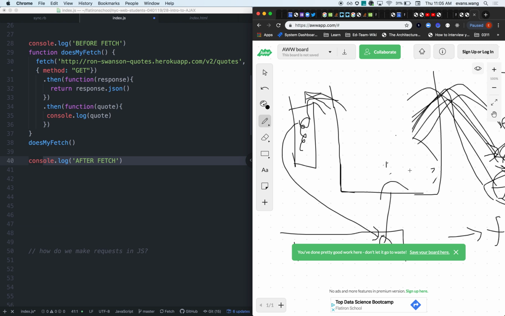The tricky part is, what if network request 2 depends on the return value of network request 1? For example, I wanted to make a Google search query on a book, but I don't know what the book is. I have to make another request to find out what the book is. Cool. I make that request, the book comes back. Now I have to plug that book into the other fetch for requesting data on that book. How do I juggle that? That is much more complicated. We will not be jumping into that today. But just so you understand how complicated it can be, this is the absolute foundations.